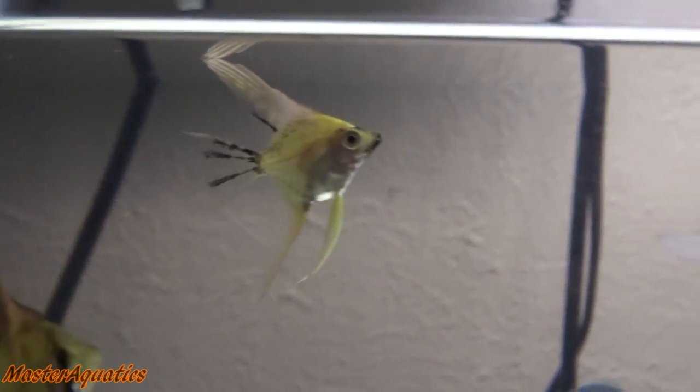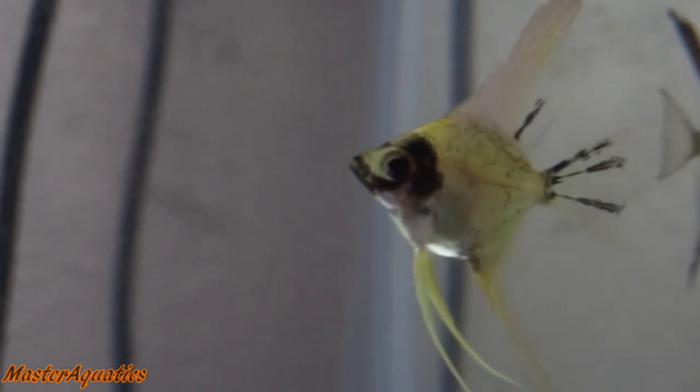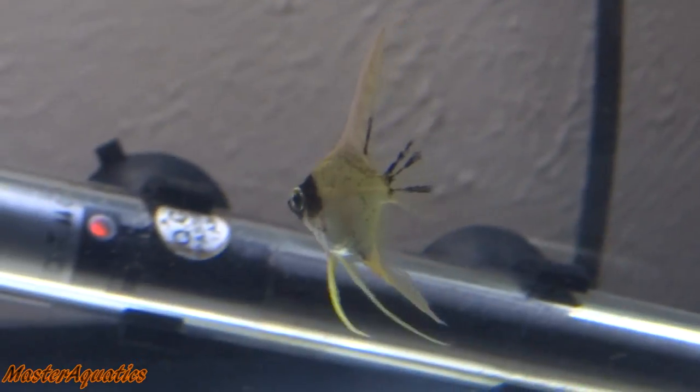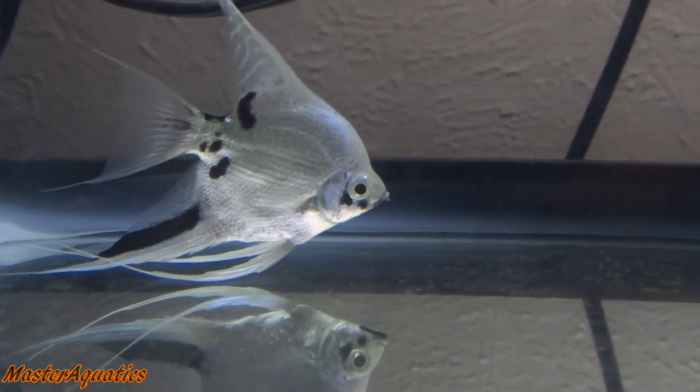I could sell them right now but there's only seven of them so I can't really sell them for anything worth shipping out. They're really nice — this one really stands out, it has that yellow in it and also has some black markings. The other ones mainly look like silvers. Some of them have really nice fins, some have stubby fins, but the ones with stubby fins have really thick fins which I like. Then you have one that's pretty long, and this one looks like it has the perfect traits from the mother and the father — the father has the good fin genetics and the mother has the nice color patterns. The koi is doing great and the marble is doing absolutely fantastic.